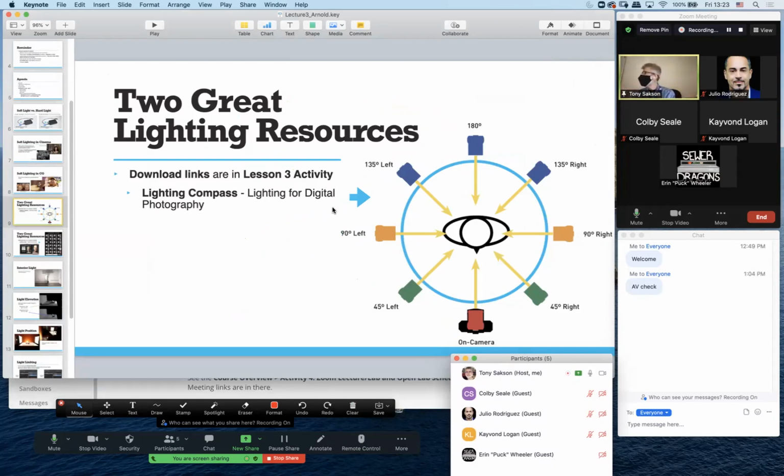And remember, every time we create a render, it's always a relationship between the camera, which is you looking into the computer, and the subject. What is the camera aimed at? What do you want to record or capture? Everything else is based around that relationship. Where's your key light? Where's your fill light, if there is one? Where's the backlight? Where's the rim light? Where's the top light? It's all based on that relationship of camera and subject.